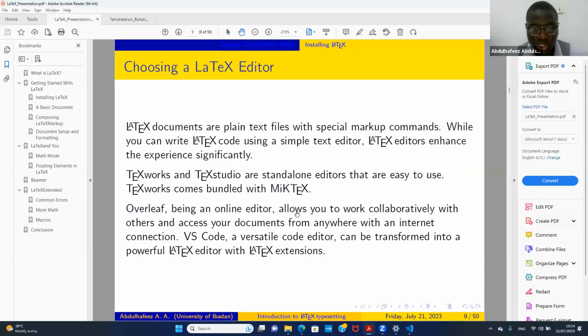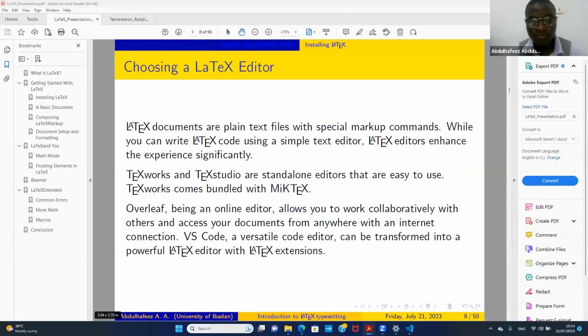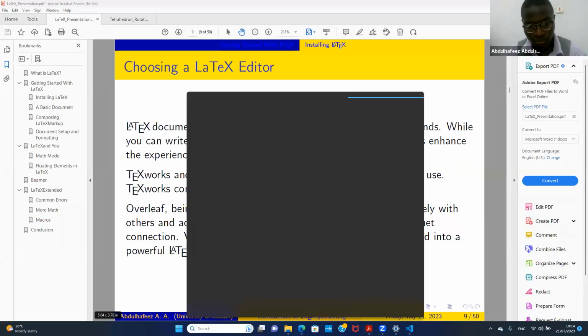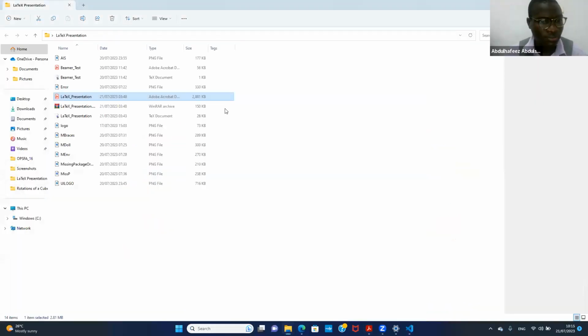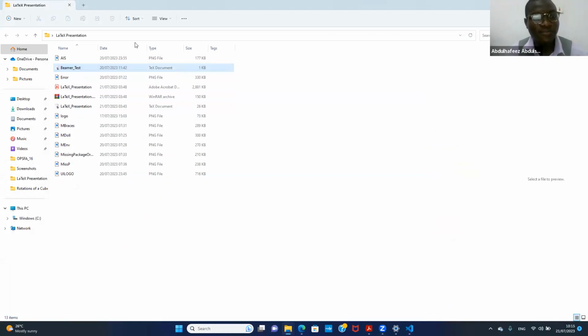You can just save your file with VS Code, then you can use your command prompt to run your text file. I think I should show that also. Let me look at this Beamer text here. Let's delete the PDF.